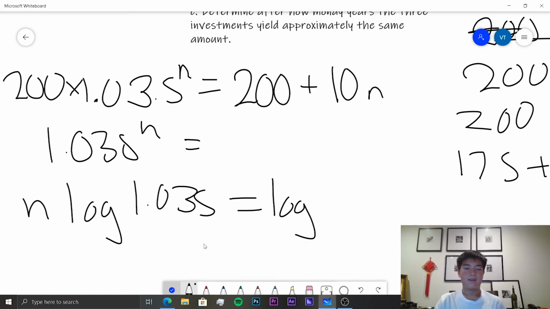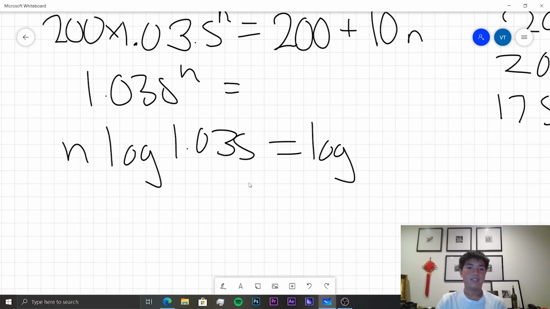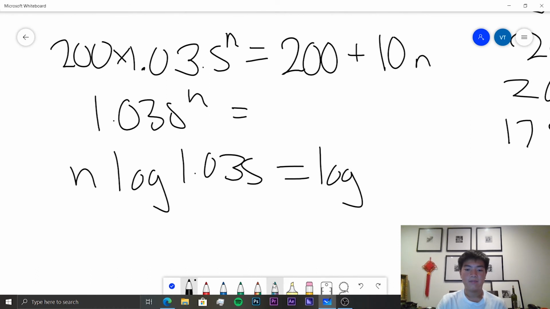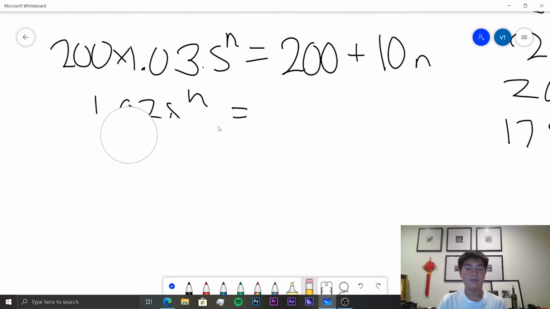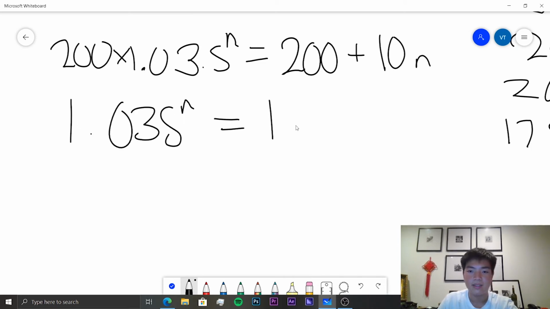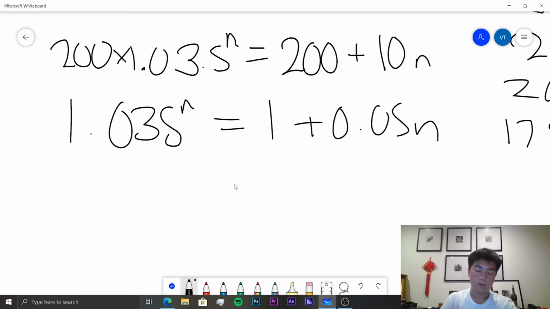I've decided that we will do it the old-fashioned way of simply trial and error. I think there are better ways to do this than that, but this will suit our needs fine. If you have a TI, of course, you can just punch this into the solve function for you, but if you don't, then I'll just do it this way first.